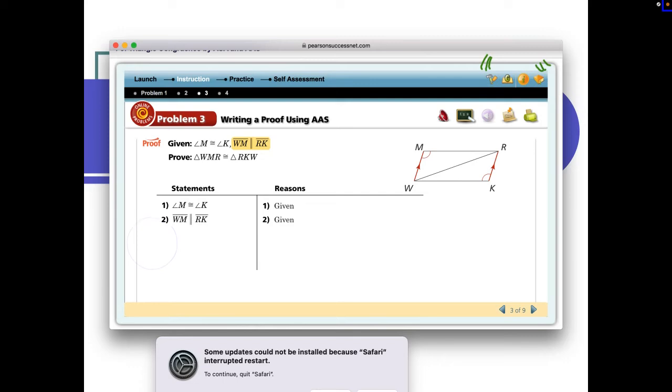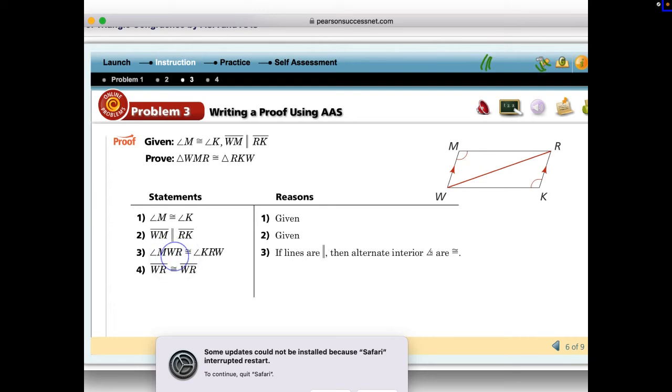So they tell me that those are parallel. So I don't know what angles they're going to pick, but let's see which ones. They say, okay, alternate interior angles are congruent. So they go ahead and pick this one and this one. Okay, does everybody understand that? Oh wait, let me mark it twice. Why do I need to mark it twice? Because I already have one that's marked once.